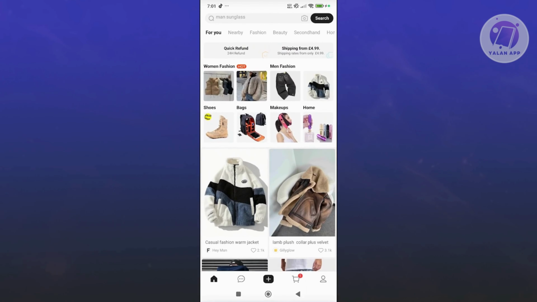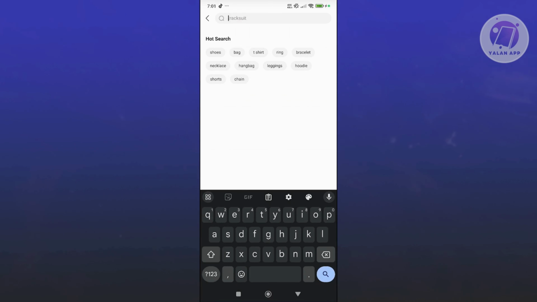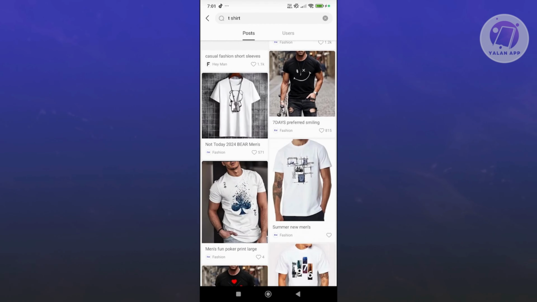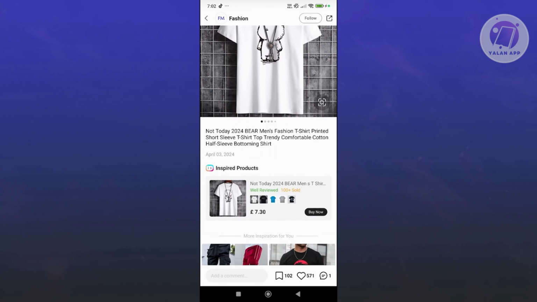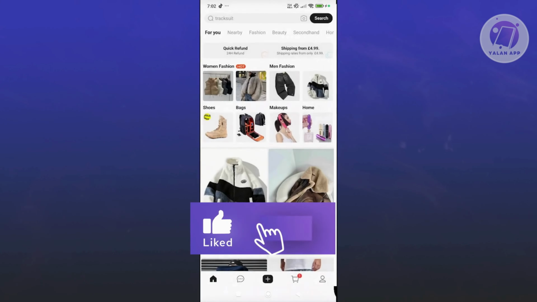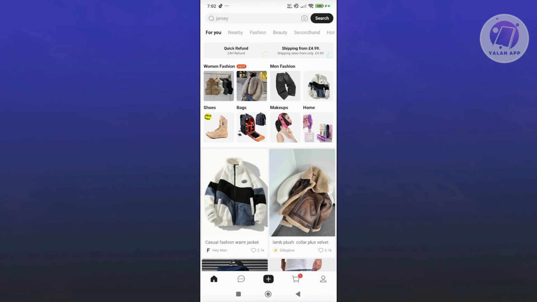Now, if you want to search for a very specific product or inspiration, you can go to the very top here, and enter any keyword. For example, we want to look for, let's just say, t-shirts. Let's choose t-shirt. It's going to give you different suggestions here, even view the product. If you want to buy this, I'll click on buy now. You see inspiration here. And if you want to access different options here, like for example, nearby. So basically, the homepage here allows you to search, view suggestions, or start adding products into your cart.